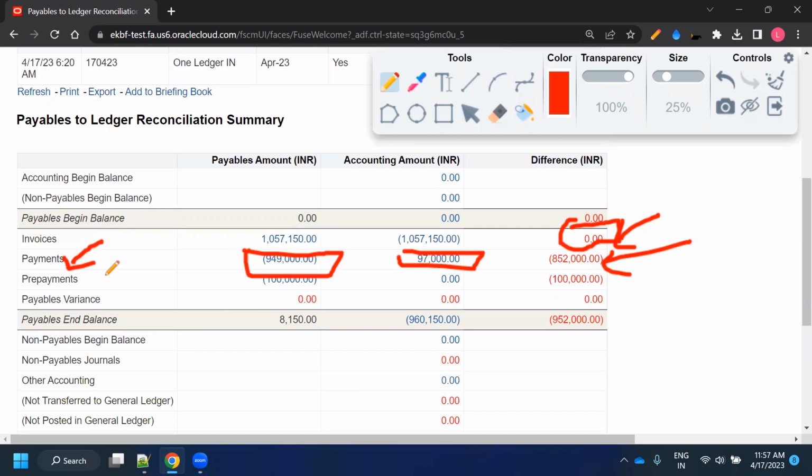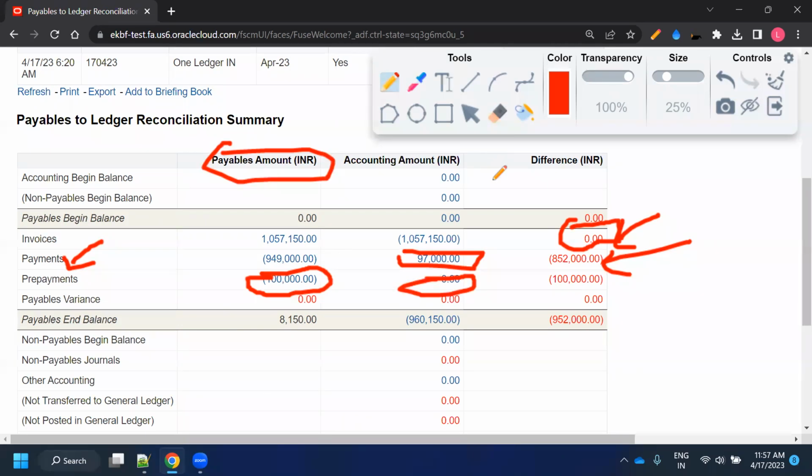Now let's come to this prepayments area. Okay. So in prepayment, what you are seeing? You have 1 lakh prepayment in your subledger, but in your accounting you have 0. So this is incorrect. You have a difference of 1 lakh in your prepayments.